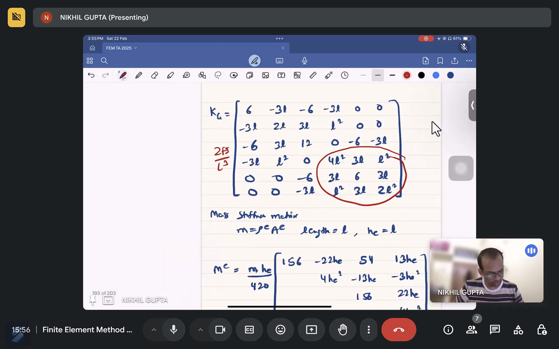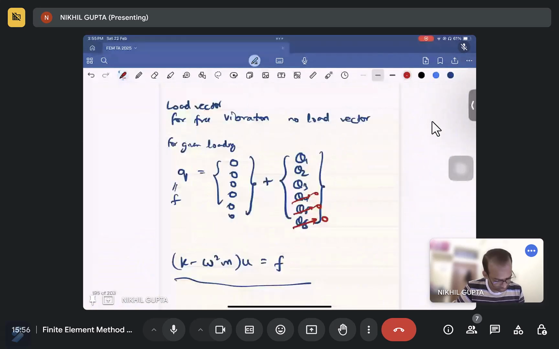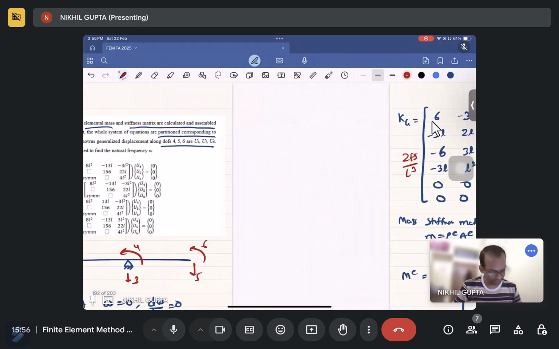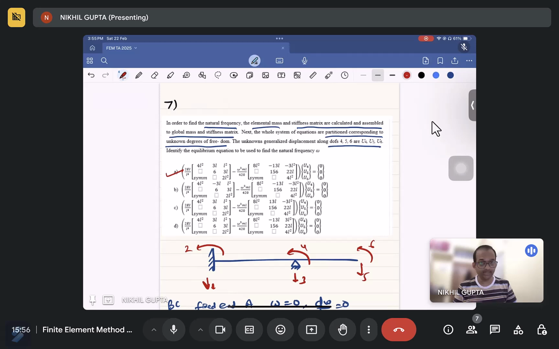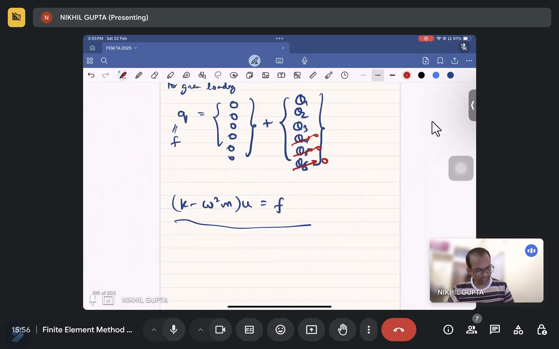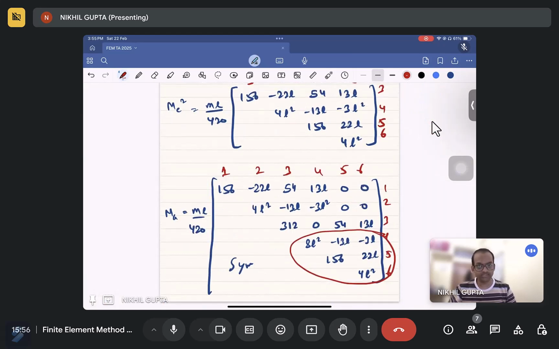So if you see the solution, I think the answer is A. So we get this once we match the mass matrix as well. So it is 8L. Yes, correct. So the answer is A. Did you get it? Anyone have a problem with this? I didn't write KU is equal to F again. It's too big a matrix. I just showed how you can get it from this.